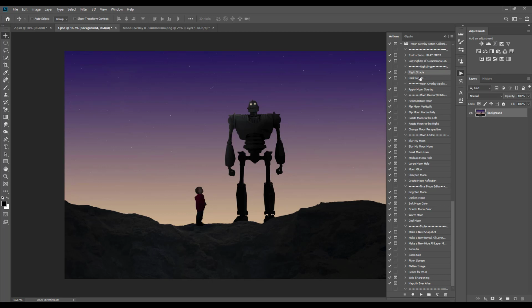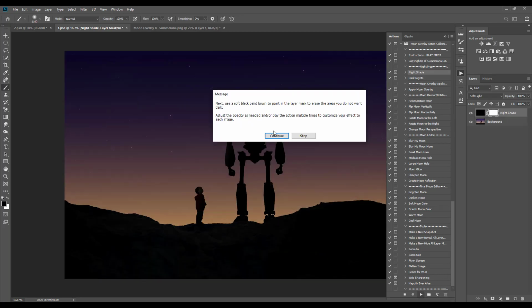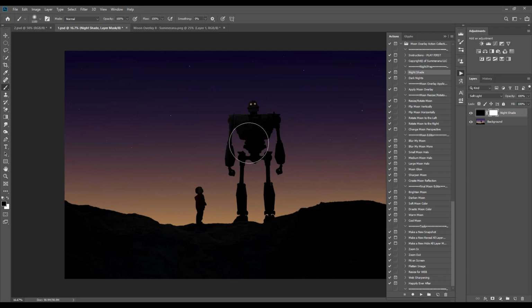So we have dark nights and nightshade. This is just helpful if you want to take your image from day to night or anything like that. This one is pretty much already night, but I'm going to go ahead and play it just in case. It's also nice even if it's already night and you want it darker. It basically just adds more darkness if you want your moons to pop out. Or you also might use it just behind your moon so it pops out more in just that area.